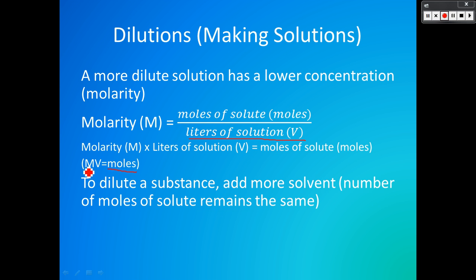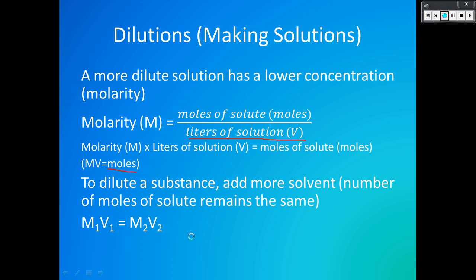So I would have two equations, molarity times volume equals moles, where the moles are the same. So I can set those moles equal to one another, meaning I can set my two equations equal to one another. So I get this equation, M1V1, so the molarity of my first solution and the volume of my first solution equals the molarity of my second solution times the volume of my second solution, or M1V1 equals M2V2, because the moles are equal in both of these. I haven't changed the moles of my substance. I've just changed the volume and the molarity.